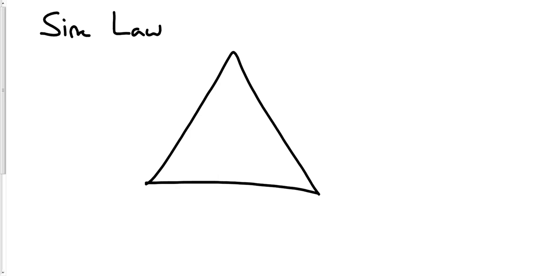That's an important thing that we're going to talk about. In order to be able to use the sine law, you have to always label the triangle correctly. So you're going to have angle A, angle B, and angle C. What's really important to be aware of is that it doesn't matter what the angles are called, you can always rename the angles of the triangle.